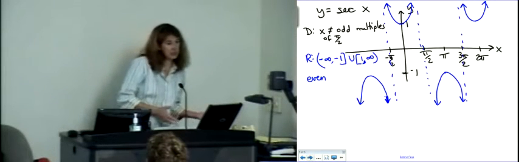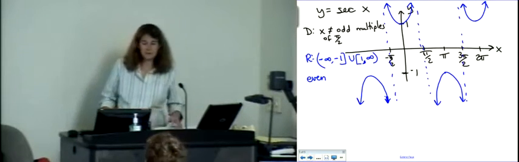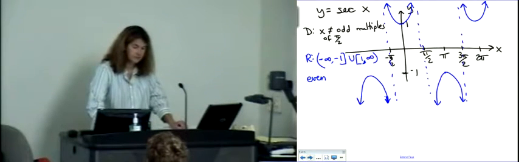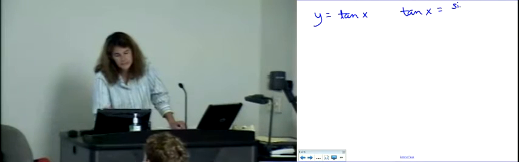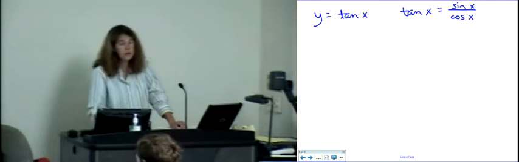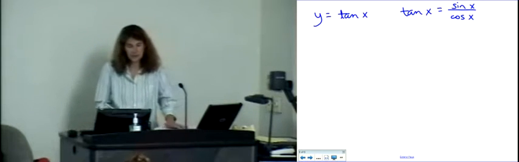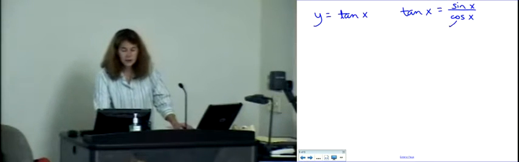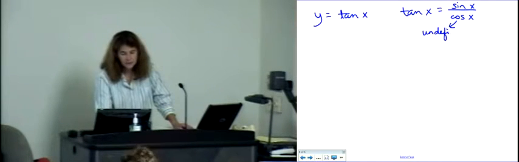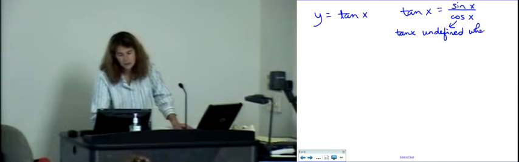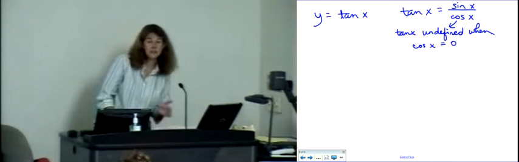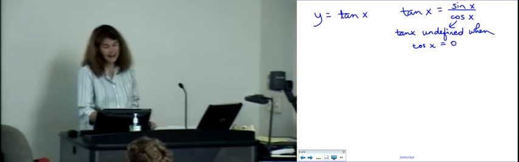So what about the tangent and the cotangent? Let's look at those for a moment and their shapes. Y equals tangent x. We want to note that the tangent function is equal to the sine over the cosine. And we remember that identity from one of the other sections here in the textbook. So we also know that tangent of x is undefined when the cosine is equal to 0. The cosine was equal to 0 at those odd multiples of pi halves.